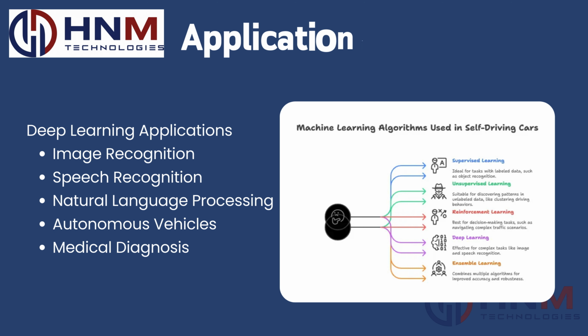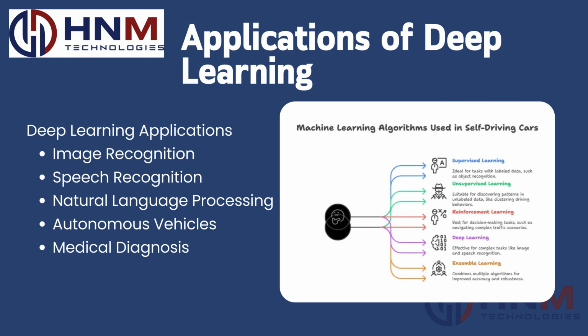Deep learning has revolutionized many industries. In healthcare, it analyzes medical images to detect diseases. In autonomous vehicles, it processes camera data to detect obstacles. In speech recognition, it converts voice to text. In natural language processing, it powers chatbots and translation systems. Deep learning continues to drive innovation across industries.